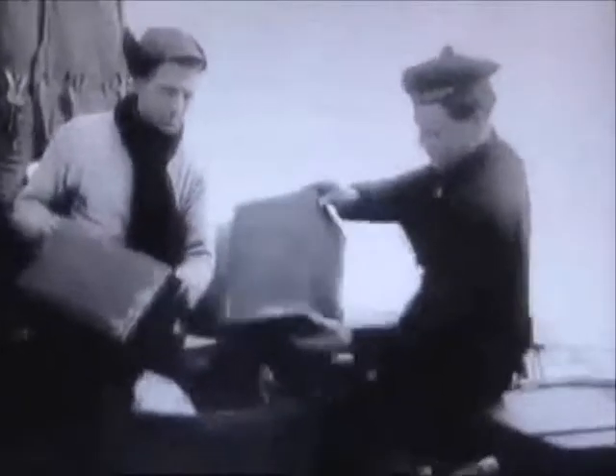However, Britain entered the war with just a handful of coastal forces boats, as the guiding philosophy was that battleships would rule the waves, in the same way bombers were going to rule the skies. By 1941, the number, type and capability of boats harassing the enemy around the English coast and North Sea was mostly as a result of private enterprise and with little planning or input from the Admiralty.